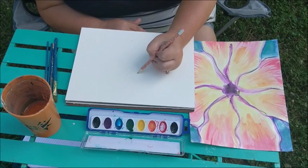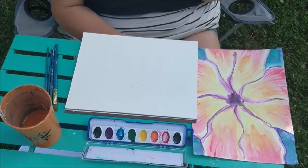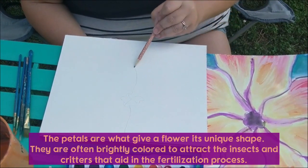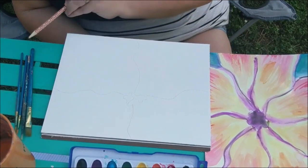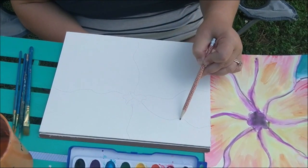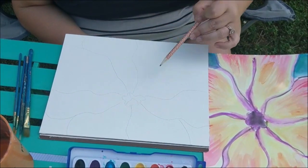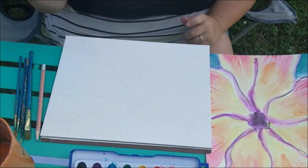Take your pencil and make an organic shape for the center of the flower, then divide that into three parts. Now we're going to make these huge petals — do two going vertically, making sure they don't look the same, then two going horizontally. Then add one petal going off the page with it coming around, and one going off the page on the other side coming around as well. The four corners will be our background.